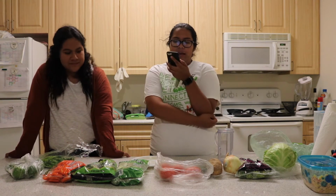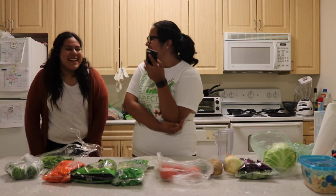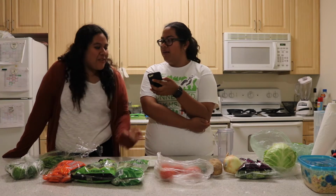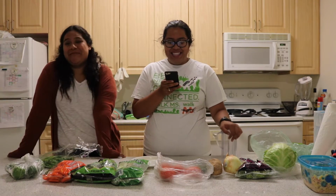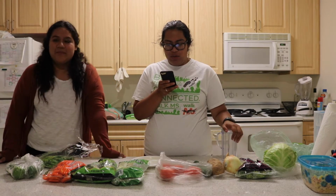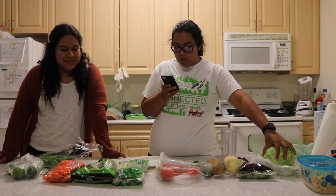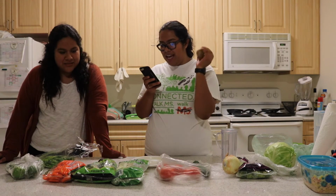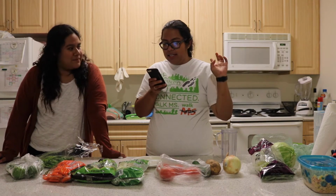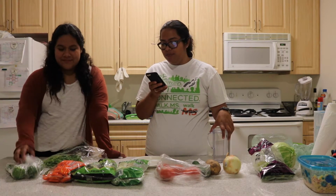So yeah, you need 3 tomatoes, one trozo pequeño blanca chica. What does that mean? A small portion of what? Of blanca chica. Oh, of onion. Okay. Lime. 2 calabacitas, but we have 1 squash, so that's what we're doing. 2 cups of cabbage. We got a lot of cabbage, so we're chilling on that. 1 chayote, we don't have that, we're gonna substitute it for a potato, and then a cup of broccoli, salt and pepper to taste, cilantro, I think that's optional, and lemon, limon, so we got that.